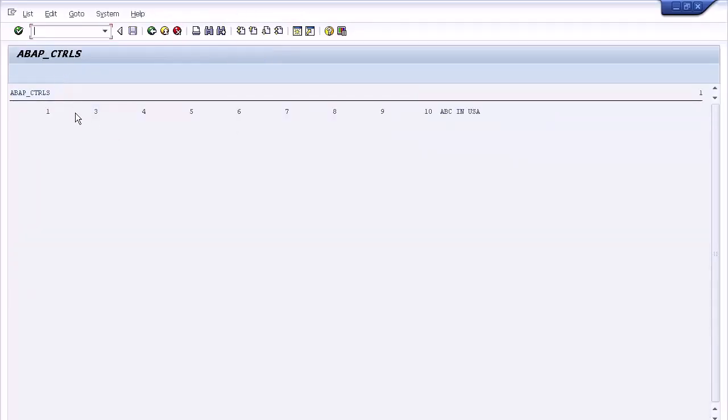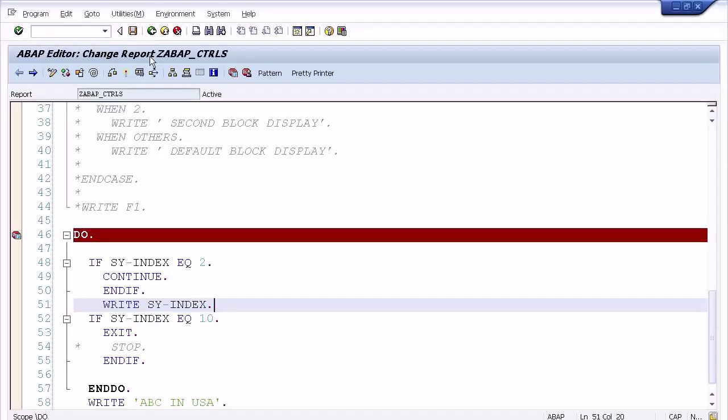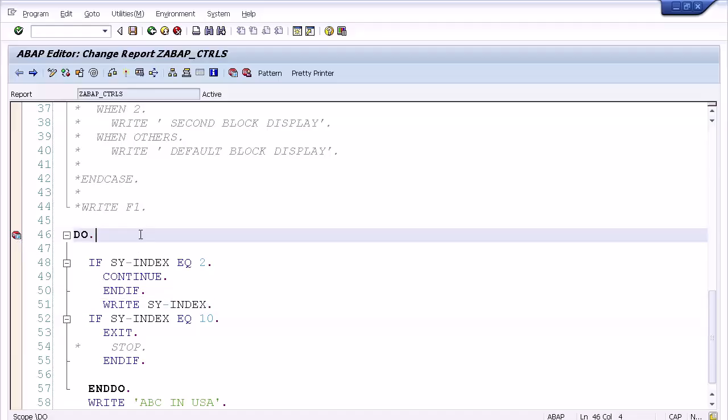And then here, if you write the index inside, you can see the output at any point of time directly. 2 is not printing because we have simply skipped it by using continue. Continue acts like a go to statement. It will continue with the next iteration. It will not check anything after that in the current iteration. So this is an example with the continue statement.